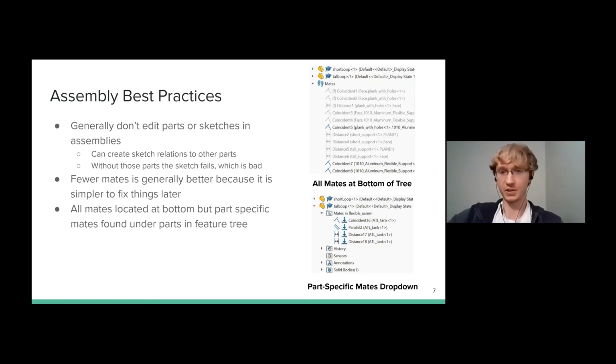It's an easier way to access mates for a specific part rather than having to fish through that entire list of mates at the end of the assembly tree. That's a neat trick that I use all the time to edit certain constraints within an assembly without pulling my hair out trying to find that one concentric mate near the bottom. It's easier to just locate the part, expand the tree out, and find the mate corresponding to that part.